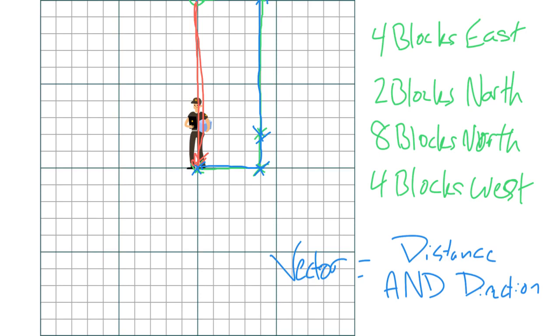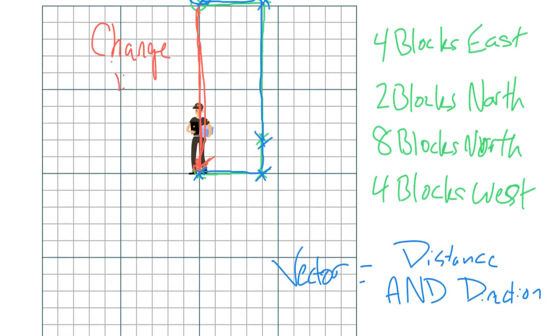Now, this distance right here, if we look at the change in position that they had, the distance that every UPS driver had to take to get home from their ending spot, this is the change in position. It's how far were they from their initial starting spot. Now, not how far they traveled overall, that'd be the distance, but this is the change in position.